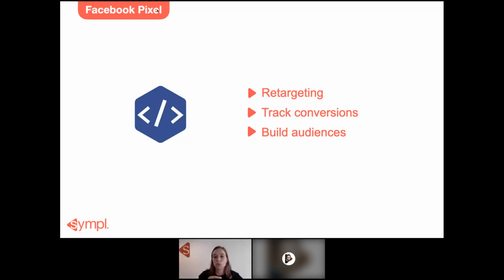The second one is tracking conversions. Of course, Facebook wants to know when a conversion has taken place. What we do at Simple is, if someone comes to our vacancies, they have to fill in an interactive chatbot. These are some questions for a first screening of the person.